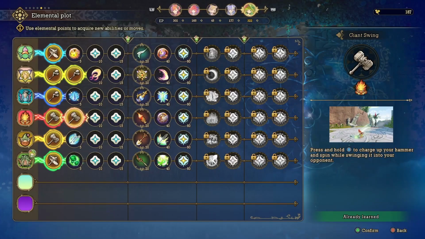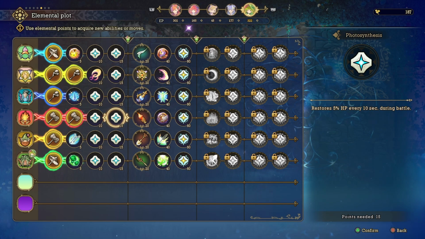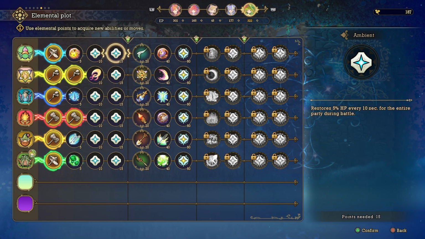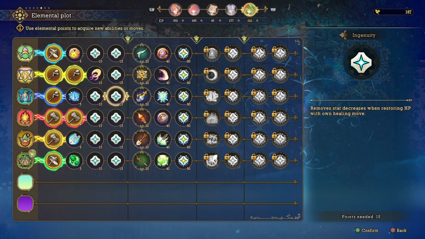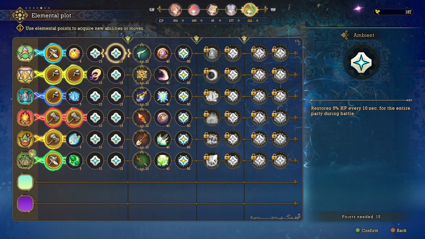Starting to twig it. Tireless. Reduces the damage that demi-humans and bipedal enemies can deal to the entire party by 10%, and increases the damage that the entire party can inflict on them by 10%. Photosynthesis. Restore HP every 10 seconds during battle. So the same thing as this one, right? 5% every 10 seconds. Oh, I see. So this one is only for Jule. This one is for everybody.